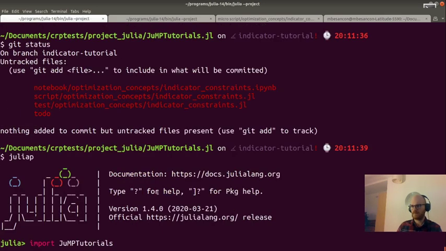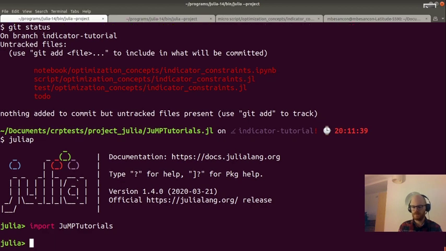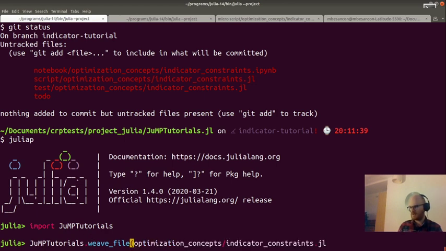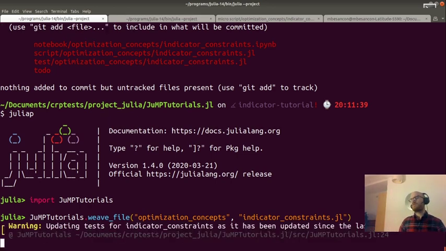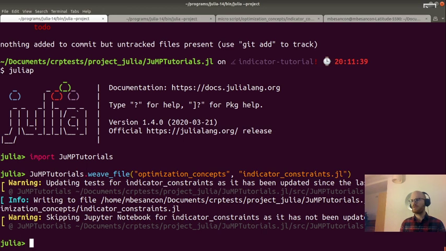Import JuMP tutorials, and JuMP tutorials with file, and that's optimization concepts, and indicator constraint. All good. And I think the best way might be to visualize the result in Jupyter Notebook to be sure that everything is fine.